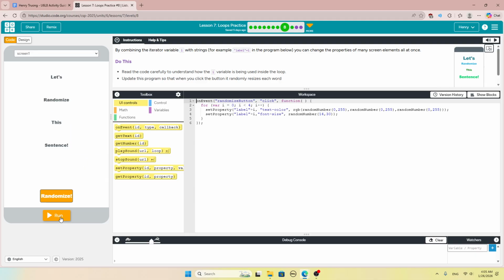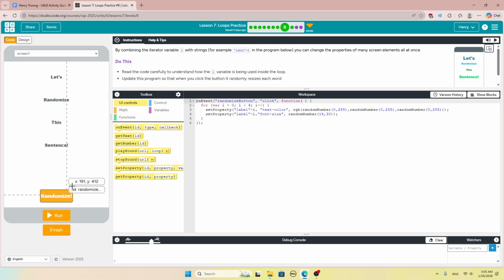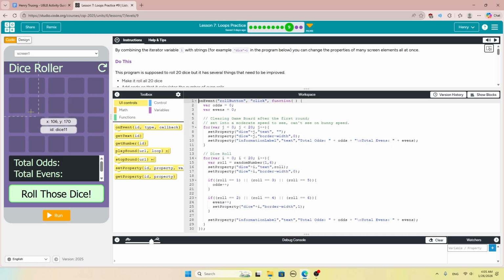When we run and randomize, it randomizes the text color and font size of each of the 4 elements with the for loop. One more time, from 0, 1, 2, 3, 4.